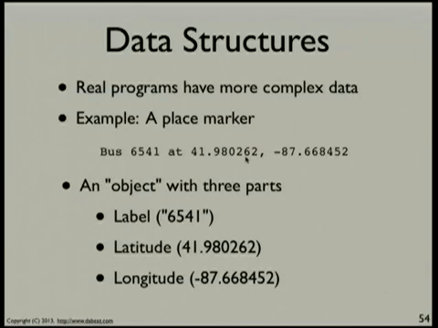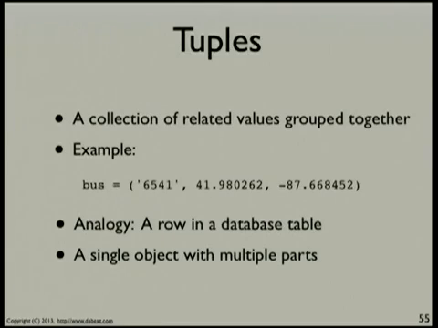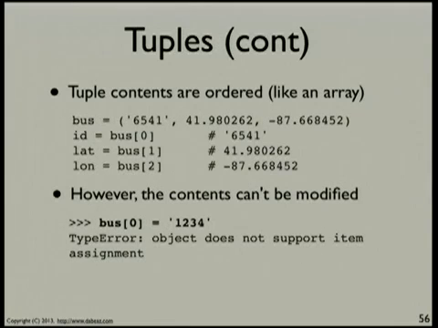To do that, there's a couple of approaches you can take. One way to build up data structures is to store things in a tuple. I'm not sure what pronunciation you like, I'll stick with tuple. Basically, a tuple is just a bunch of values grouped together. You write them out in parentheses. If you want to know what a tuple is, it's a row in a database. Think of it like that. It's one record of data that has multiple parts to it. Very good mental model for a tuple.